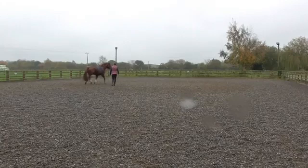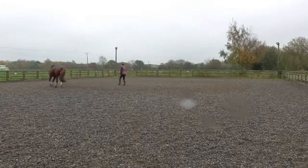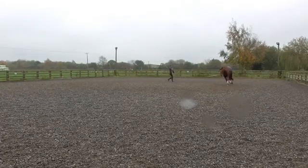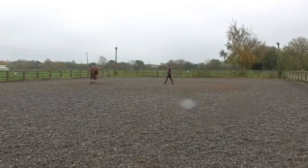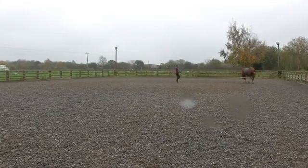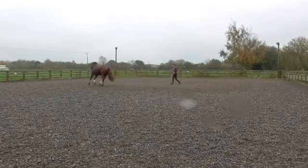There's an article that I've read recently. It was talking about teaching horses yoga, and one of the things it was talking about was the eye of the needle, which since I've started doing yoga myself, it's suddenly made a lot more sense to me, and that's what they call this movement. So when they're bringing their inside hind through between the other hind leg and the front leg, it was making a lot more sense to me.